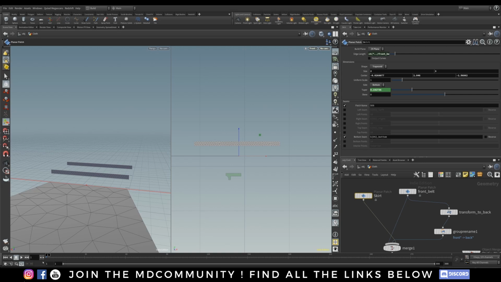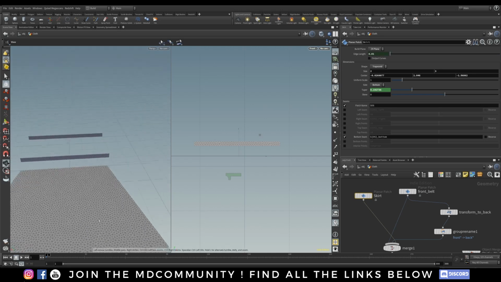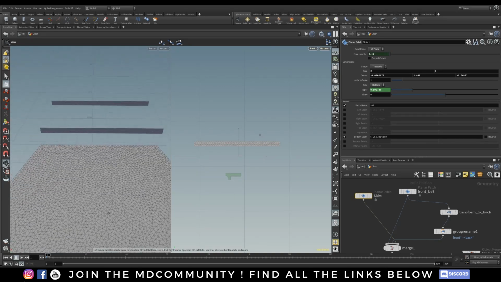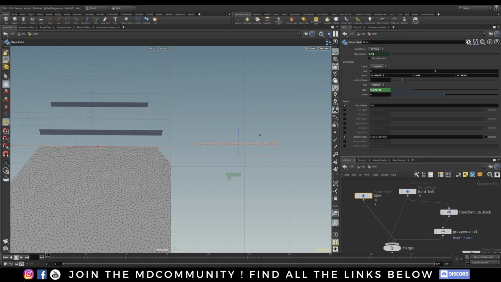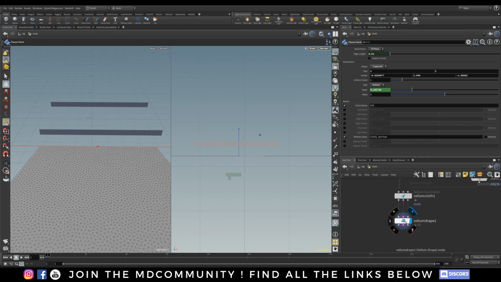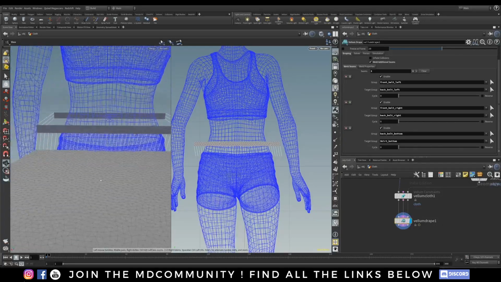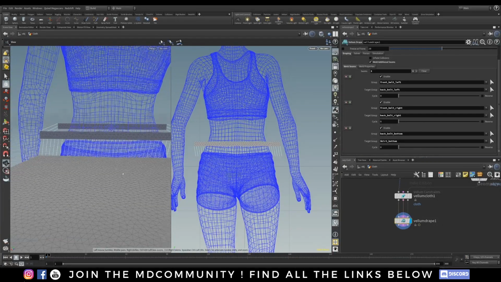My computer is processing because it is making the planner patch with a higher resolution. We have the same edge length. If now I check my welds, you can see they have the same point numbers.